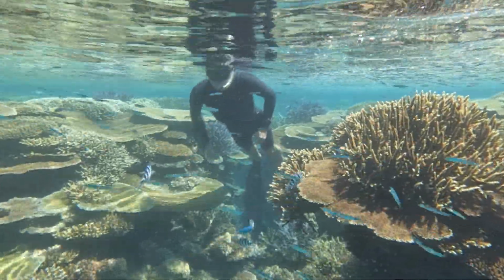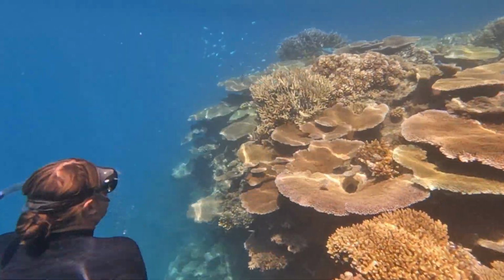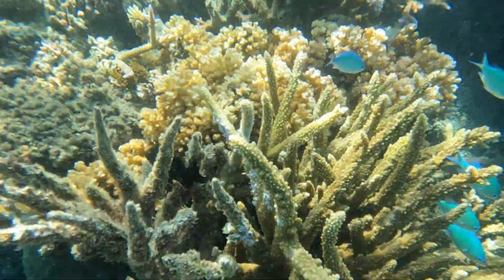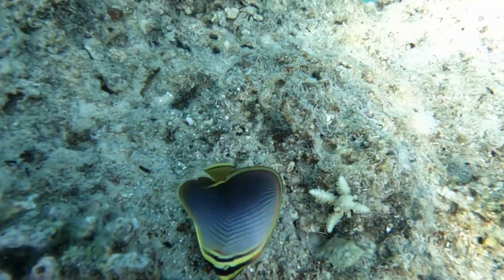Snorkeling mission to Plantation Pinnacle, which we had wanted to see for a while but couldn't access easily with the yacht. Anyway, we figure you've seen enough pretty fish, so we won't do another show. But, you know, people pay a lot of money to have these guys in their lounge rooms.